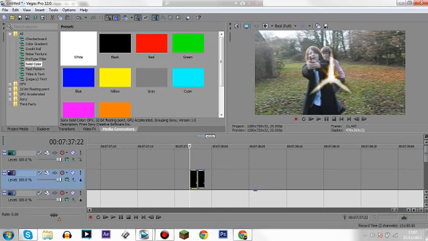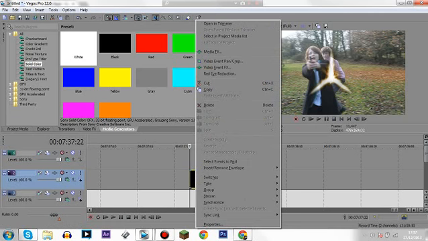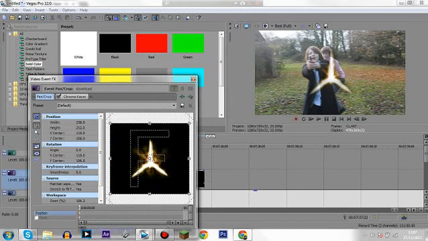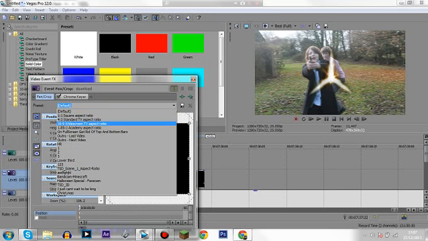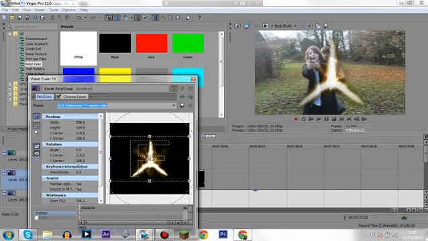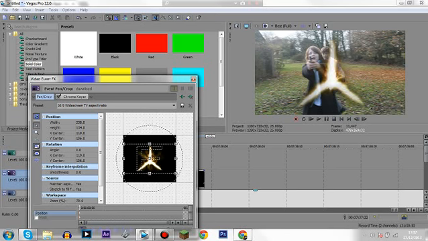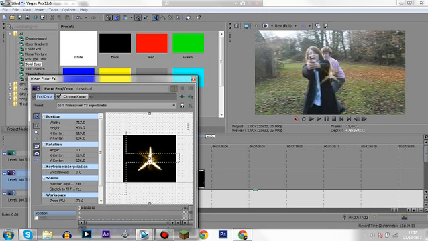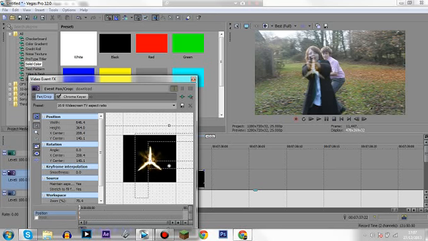So the first one, that's fine. We just need to right click and go to Video Event Pan/Crop, and drag it. Oh no, what we want to do is select 16:9 widescreen so that it's in the right aspect ratio. Let's click, zoom out. I think we can move this a bit. Just keep moving it until it's in the right sort of position. Now, normally I would do this in After Effects, but it's just easier to do it straight in Sony Vegas without having to do anything in external programs.